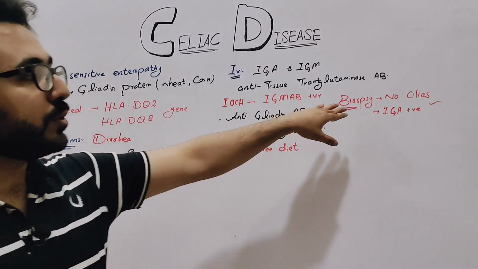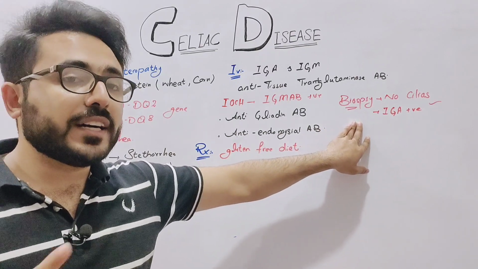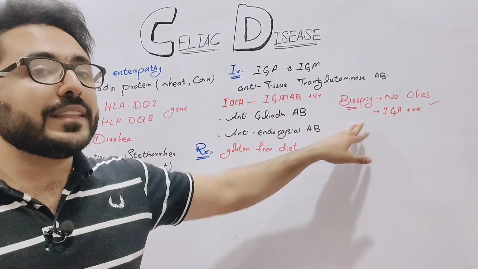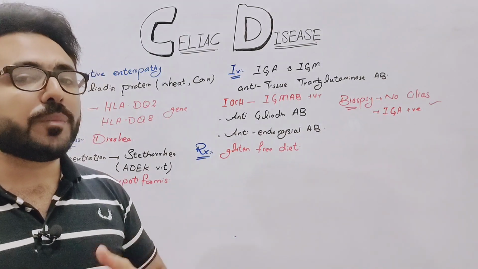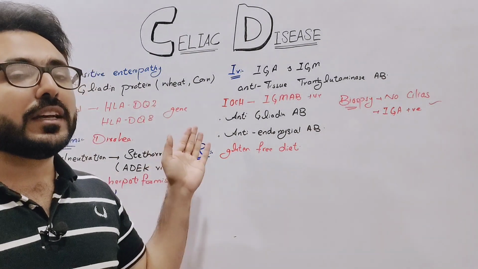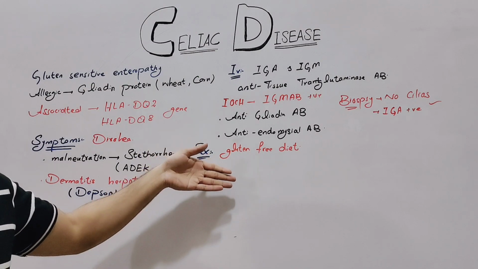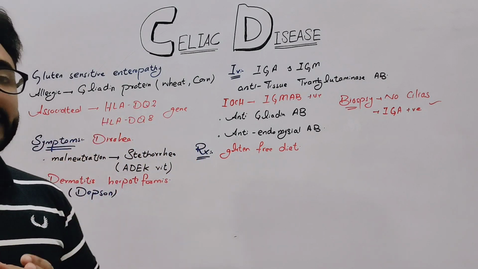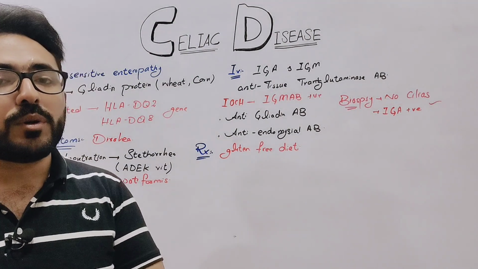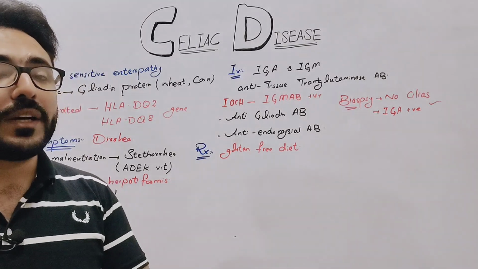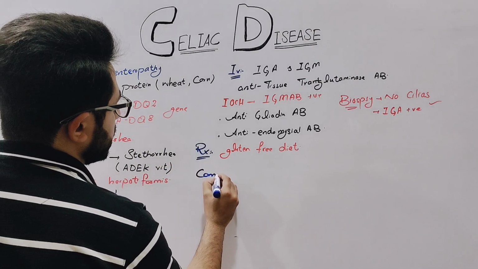In some patients where cilia are found, or where no anti-IgA antibodies are present, we ask the patient to take gluten for at least 6 weeks and then repeat the biopsy. If we find no cilia, then that will be the confirmatory test of celiac disease. Treatment is to avoid the cause, which is a gluten-free diet, but some patients are not compliant with the gluten-free diet. These patients are prone to T cell lymphoma, a complication of celiac disease.